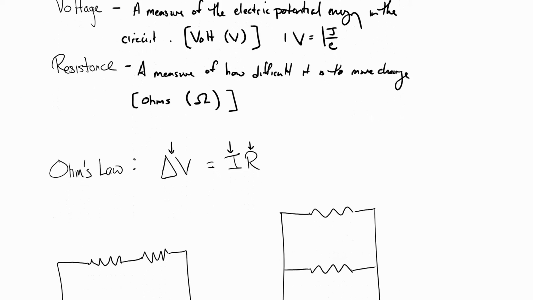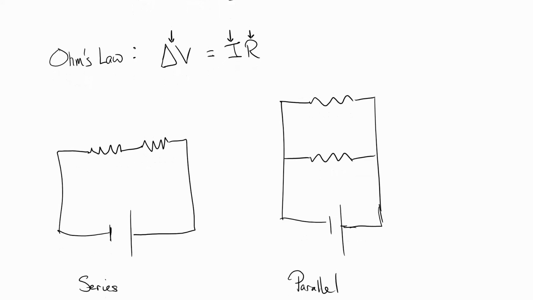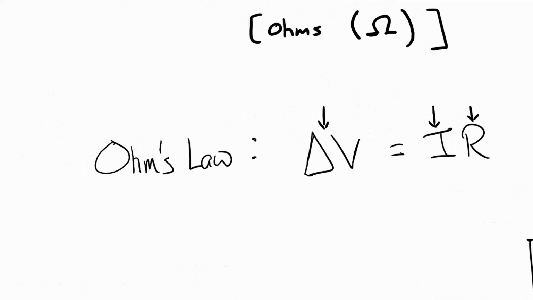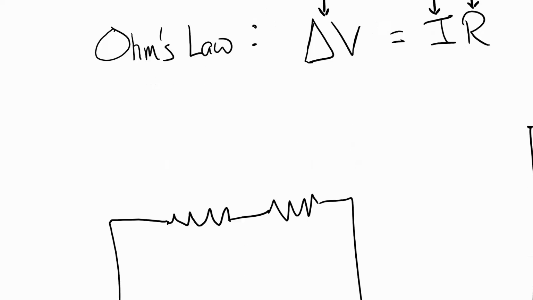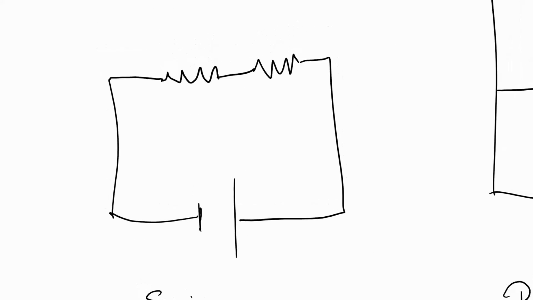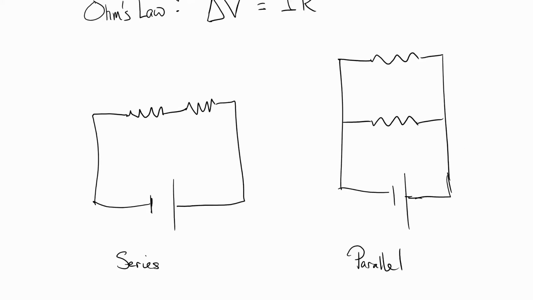Now, you might wonder, well, Ohm's law is good, but it seems like it only works for one resistor. What if you had 2 resistors, say, in one of these configurations, which we're going to call series and parallel? So these 2 resistors, R1 and R2, are in series. I guess I actually should have named these in the other direction.